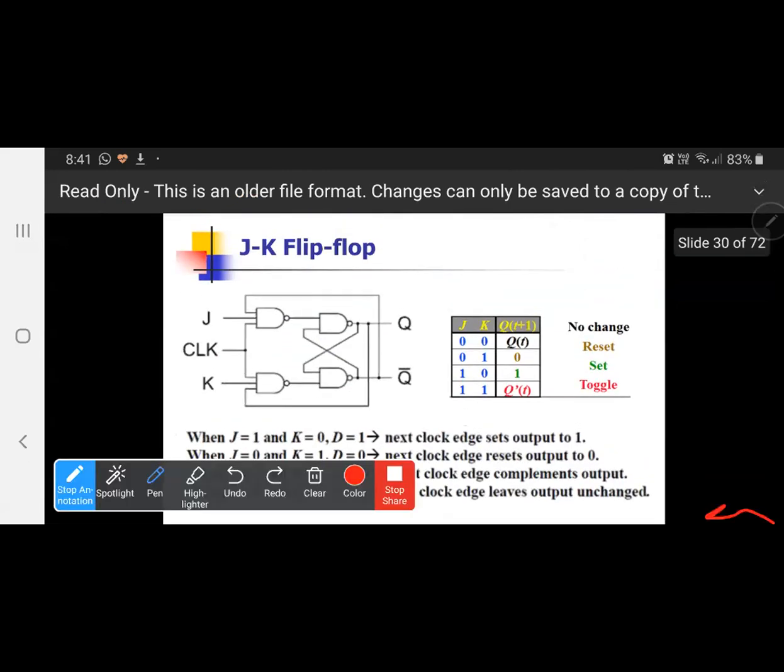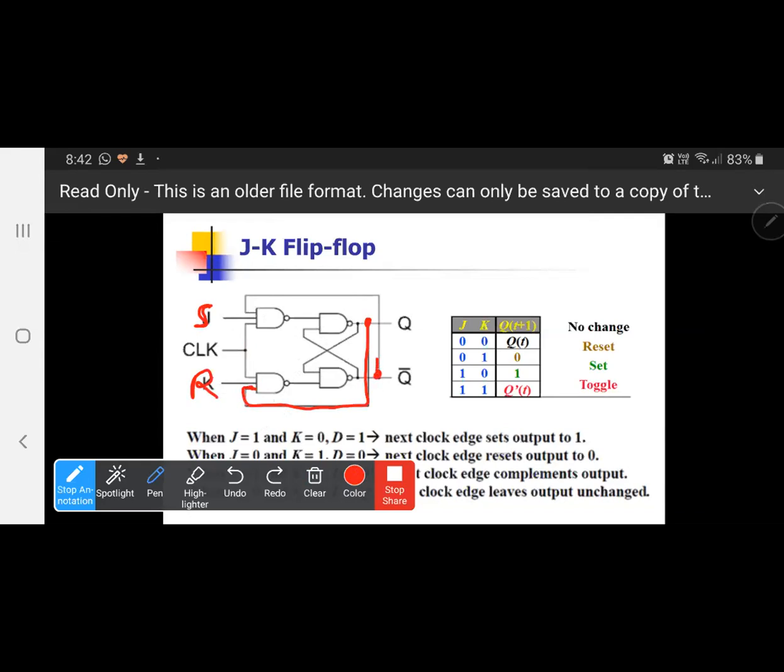Can you see the diagram? This diagram has gate 1, gate 2, gate 3, gate 4. Have you seen this diagram before? Are you familiar with it? Yes, because this is the part of SR. I was writing S here, and R here. Do you remember? But what is the new thing we did here? Look, the final output will be part of the input. This is the new thing.